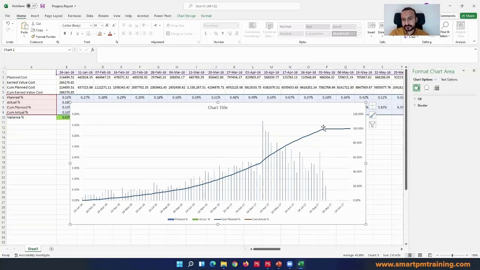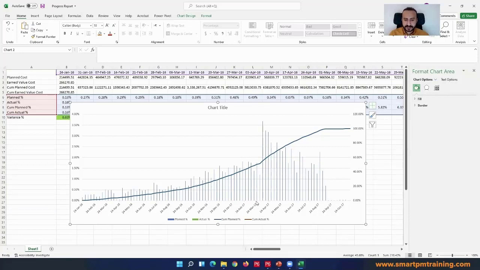But for the cumulative, that's my secondary scaling system. So if at any point you want to see the cumulative planned value on 24th of March 2017, if you want the planned weekly itself, go to the bar and check the scaling system here. If you want to know the cumulative planned percentage up to this data date, go to the line and check the secondary scaling system on the right.